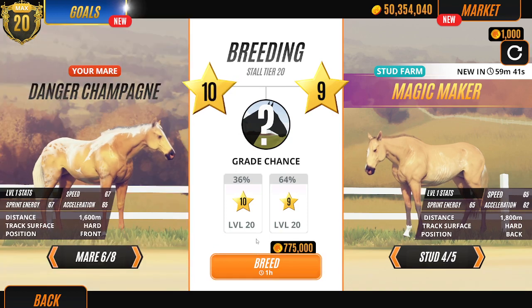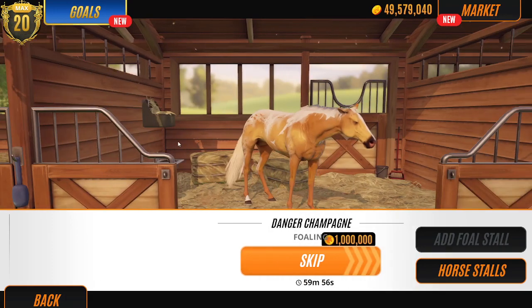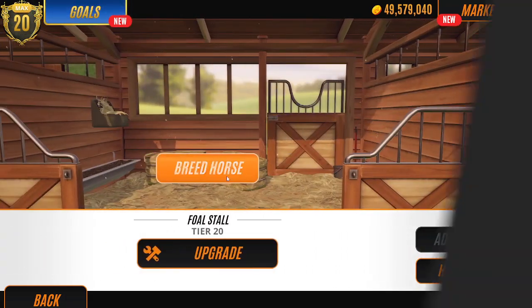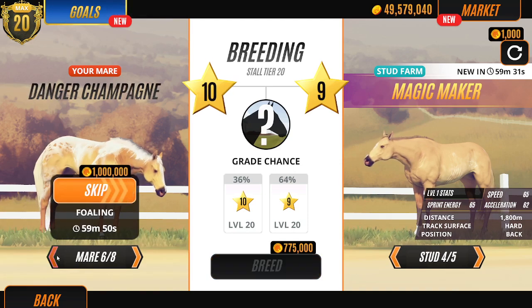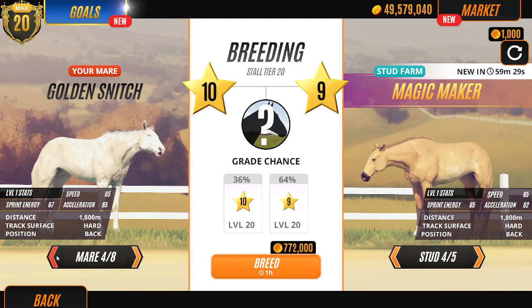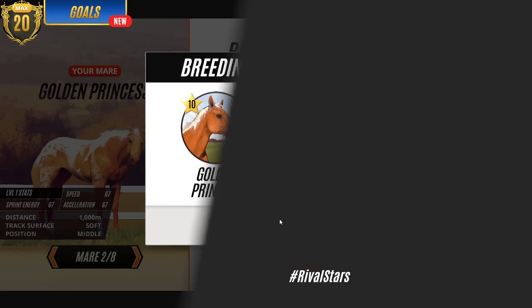Okay, Danger Champion. We'll go with Danger Champion. Oh, champagne. My bad. Can't read. I actually struggle to read. I'm not gifted for it. Champagne, Golden Snitch. Who should we breed with? Ooh, Golden Princess. Of course. Why not?